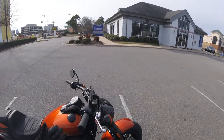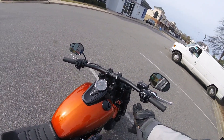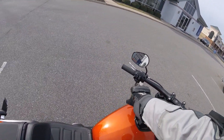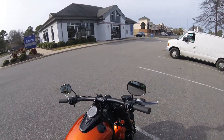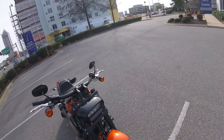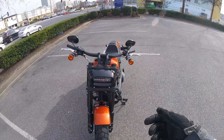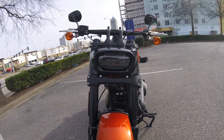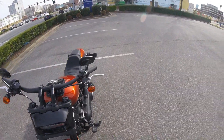Some of the neat features — like you have on a lot of Harleys, and I've seen most of them by now, though I'm not a Harley expert — are the turn signals being on opposite sides, which is kind of nice once you get used to them. Turn signals are mounted kind of high like they are on the Sportsters, and you've got this very large LED headlight, so you can't go wrong with that.